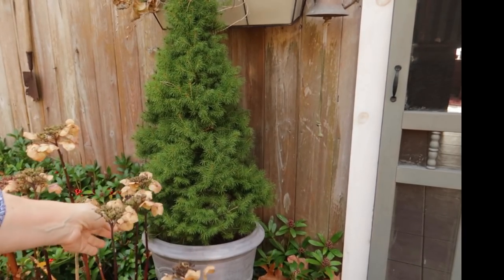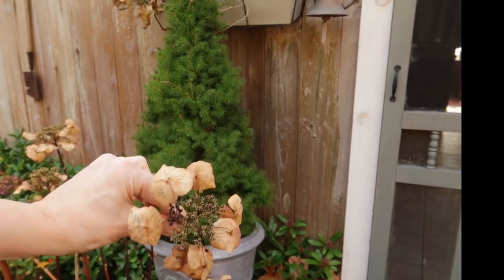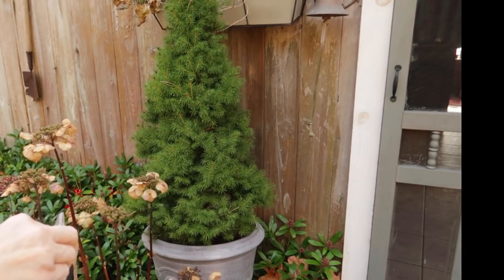As well as making ornaments from shells for the pink Christmas tree this year, I also wanted to cut some of my lace cap hydrangeas and spray them pink for the tree. So let's do that.